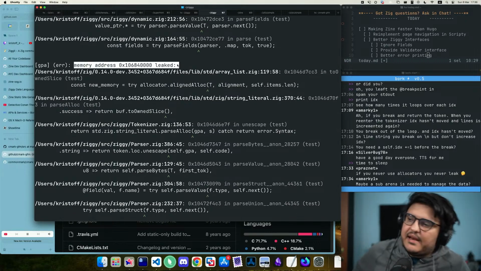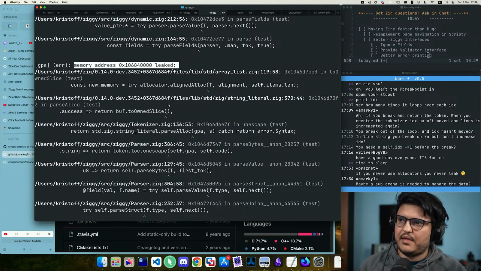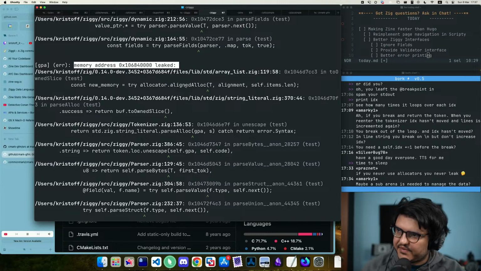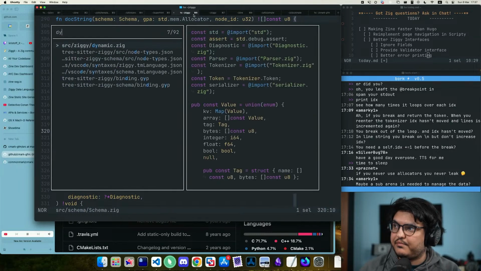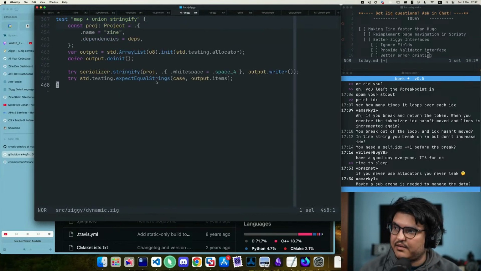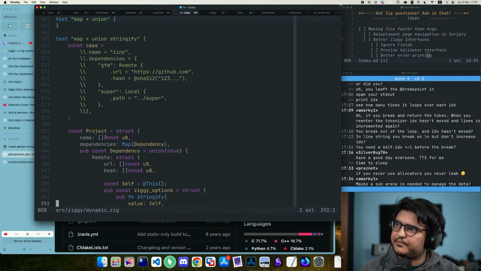It's unfortunate. So I would need to configure the thing to keep track of more frames. Okay, too much meta programming in here. But the fact that we're in dynamic means that it's a test that's testing dynamic. So probably it's in dynamic. So in dynamic, we're leaking from dynamic, which makes sense.